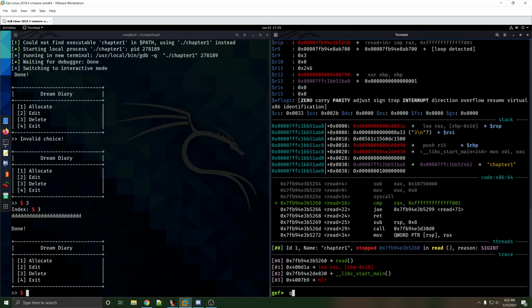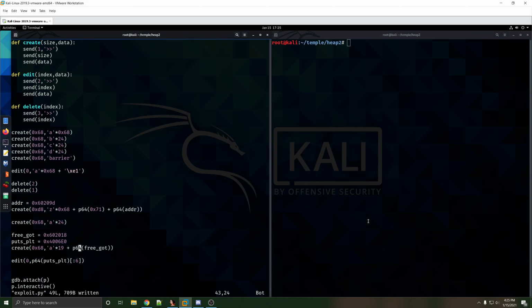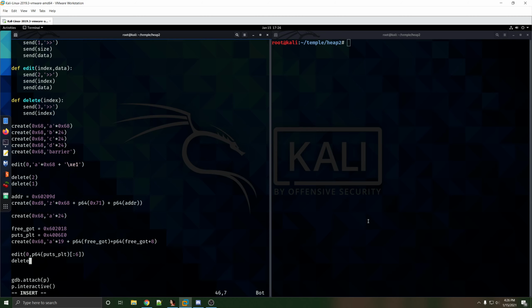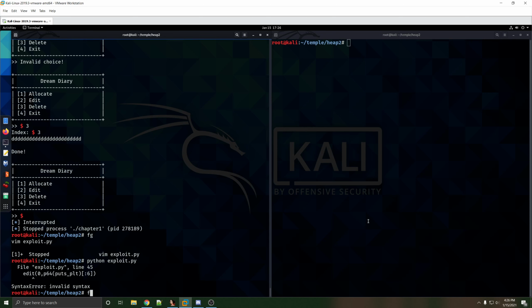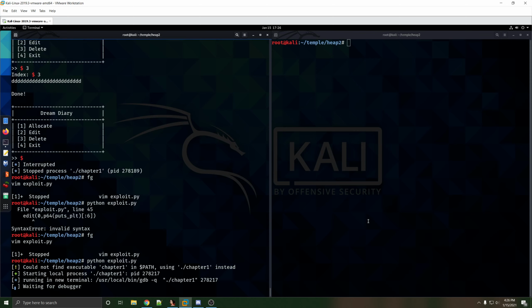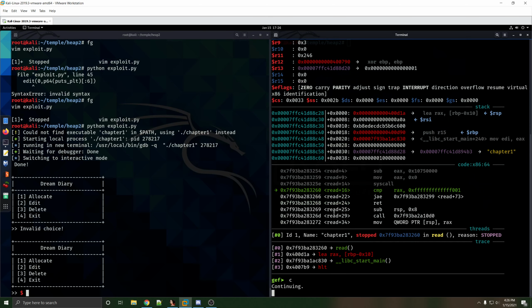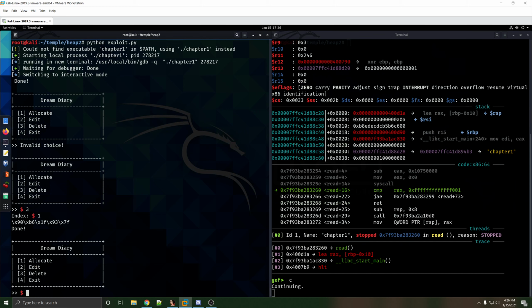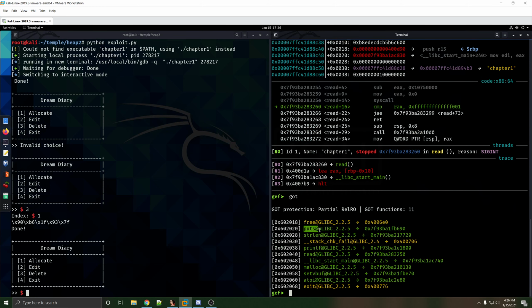So now what we could do is something like plus p64 of free GOT plus 8. So we'll describe the piece, or the value, right after free GOT, and we're able to leak that. And we should be able to do that with delete 2 or delete 1. Continue this, delete 1, and there we go. That's a leakable address. So if we check, that's actually the address of puts.